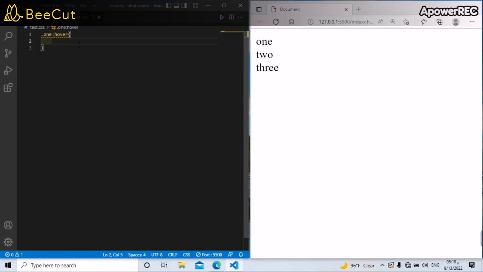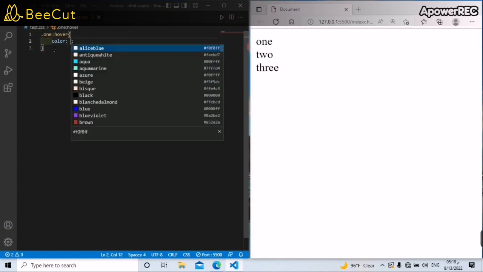So now I'll say to the CSS, when I hover over an element, make some changes on the element. So when I'm hovering on the first one, which is 1, make these changes. So change the color to red.